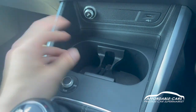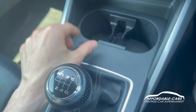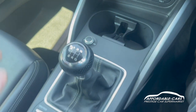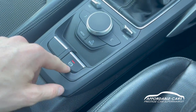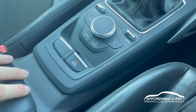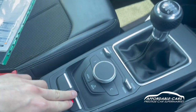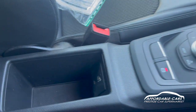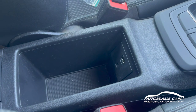You've got two drinks holders and you can take this out if you want to make a bit more storage space. You've got the controls to turn up the radio and change tracks. Obviously to control the media display you've also got your electric handbrake here, which is great and very out of the way and just easy to use - just put your foot on the brake, pull this back and it'll turn on and off. If you open up here you have another USB port and an AUX point as well, which is great, and some more storage space.